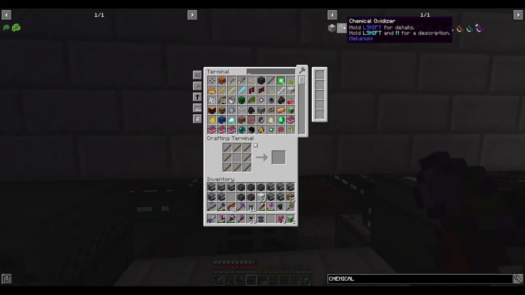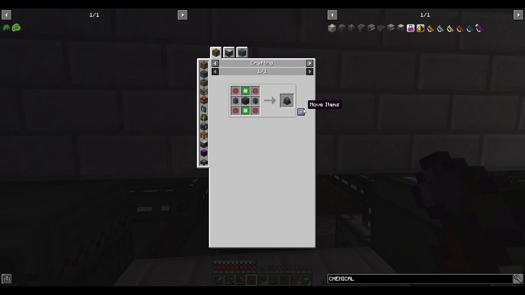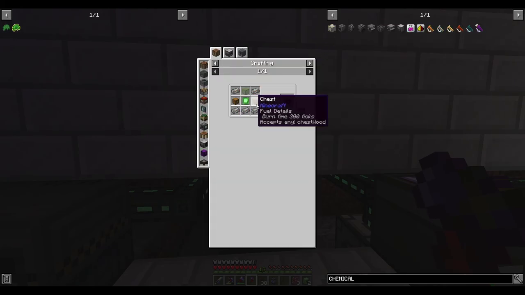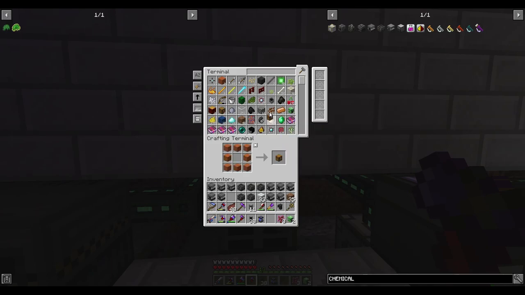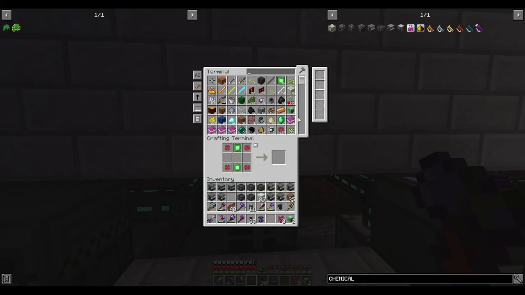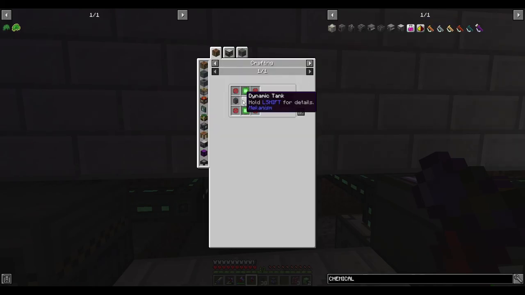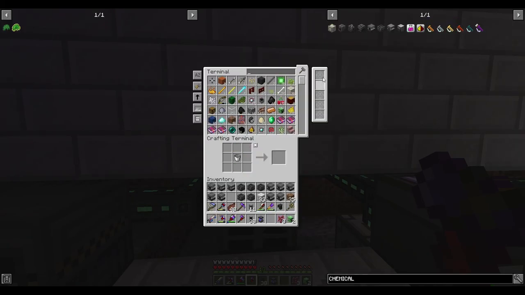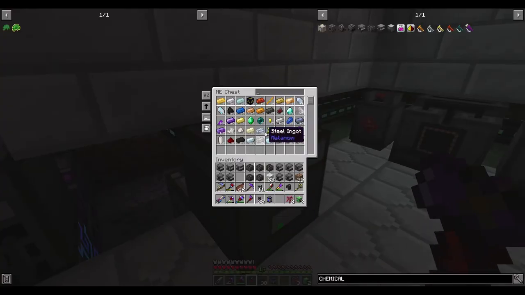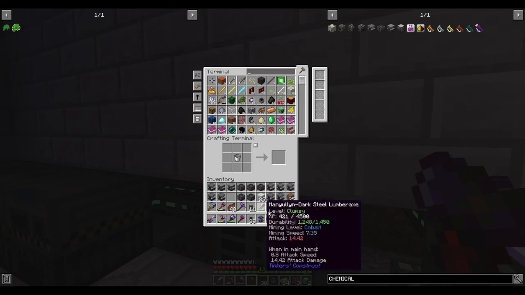Alright, so now I need the chemical infuser, which needs a personal chest, which needs another chest, which now needs, I need tanks. What is this? A dynamite. What is this made from? Steel, I assume? Yeah, okay, so steel. Probably gonna have to put some iron in there. Steel. Iron, okay. Iron, steel.